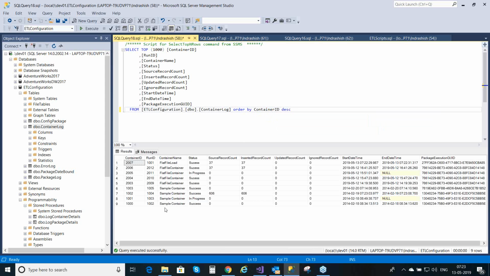So this is the latest one, and you can see this is the container ID, run ID, the container name, and status success, the row record, source record count, inserted record count, start time, end time, and the package ID.